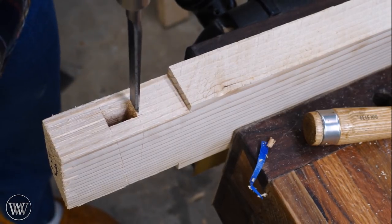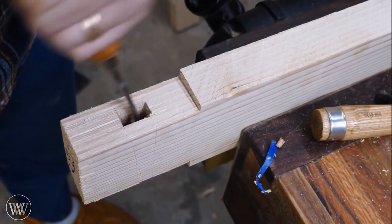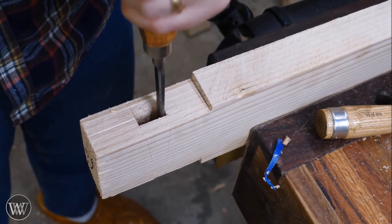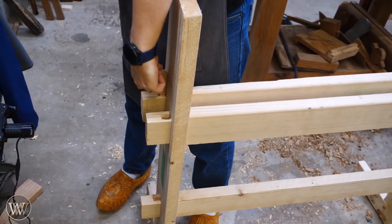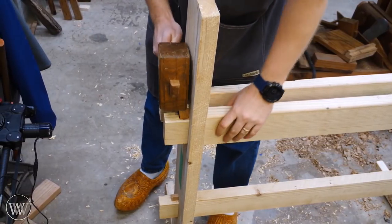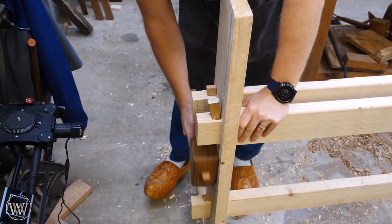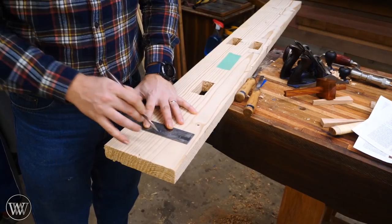On the straight side, I actually want to end up cutting it back about an eighth inch. So once I cut it all out, I'm going to back that line up about a full eighth inch. This will allow a little bit of slop in that wedge to pull the shoulder of the tenon tight up against the joint. That way when you slide it through, there's a little bit of movement that allows it to pull very, very tight. If you keep it straight, it won't be able to pull it very tight, especially if the wood dries or shrinks at all. So cutting off a little bit extra is nice.